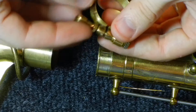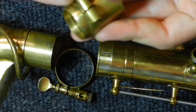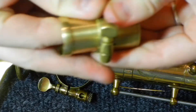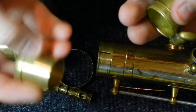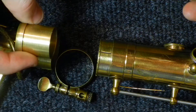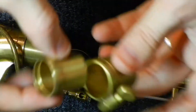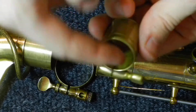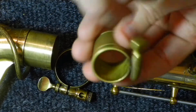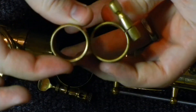Basically, your neck screw — the thing that tightens down your neck to your saxophone. Now, this is a traditional design. This has been removed from a saxophone; actually, it's never even been put on — this is a spare part. This is the neck tenon part that is on your neck. This is the tenon receiver part that's on your sax, so this goes into here. This tightens up. This is all one piece, got a slit right in there, and this screw tightens that slit, which keeps this from moving.